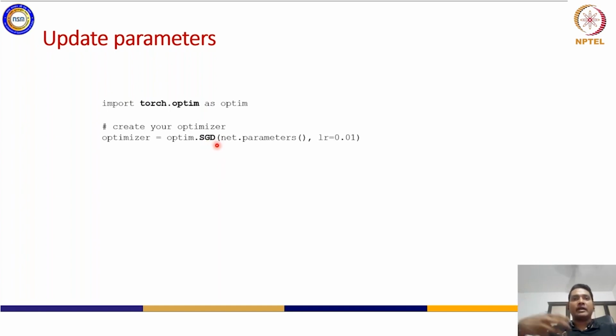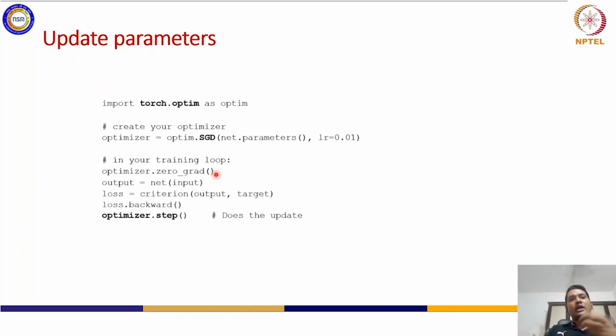You can use Adam, Adagrad. So there are many optimizers you can use with different parameters, and then you can define zero grad, let's say to initialize all the gradients to zero, with the dot zero grad function. Then you can compute the output, then the loss function, and then the backward function, which will compute the gradient. So then the update, which is the last step, is again just a one line function that you can see. The dot step function will do the update for all the parameters that you have defined.